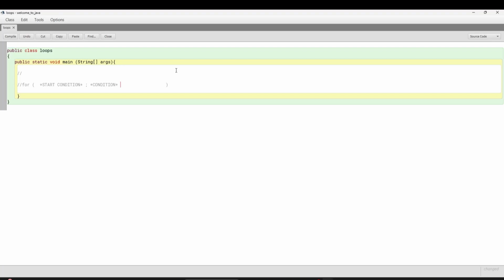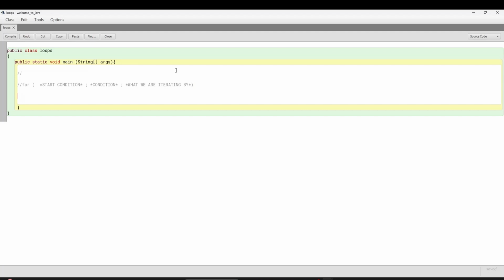And we talked about conditionals in the last video, so if you haven't seen that, check that one out. And then lastly, we have what we are iterating by. Iterating by just means what is changing each time. So let's get an example going.